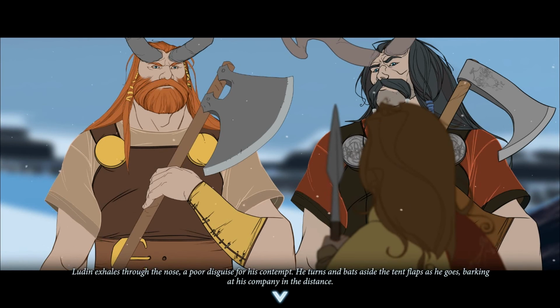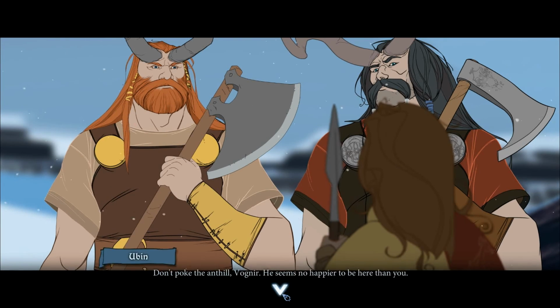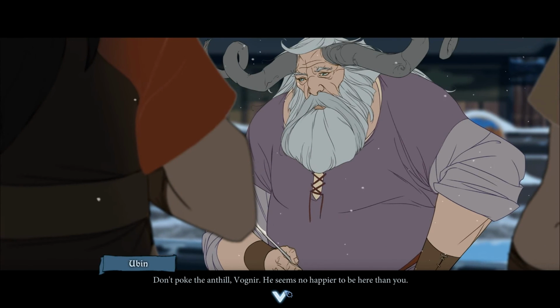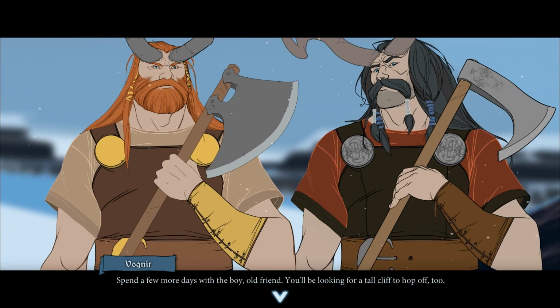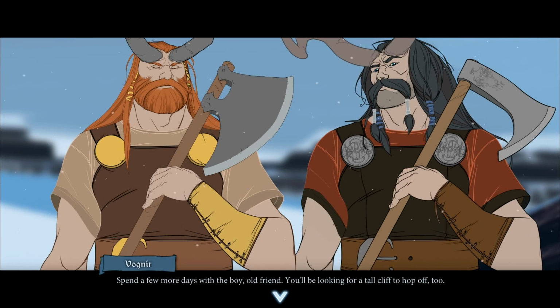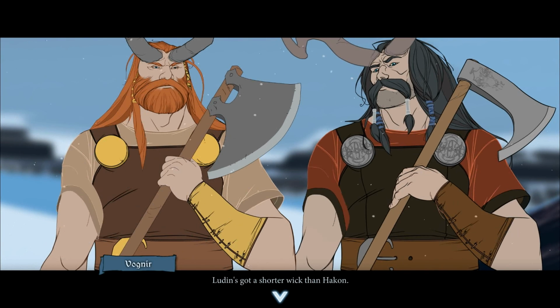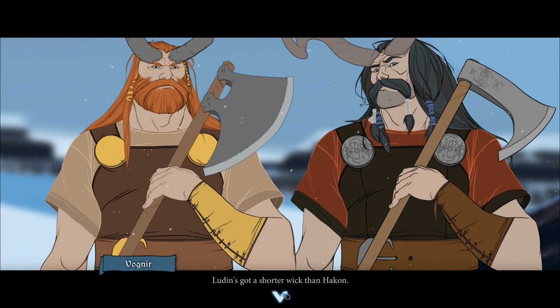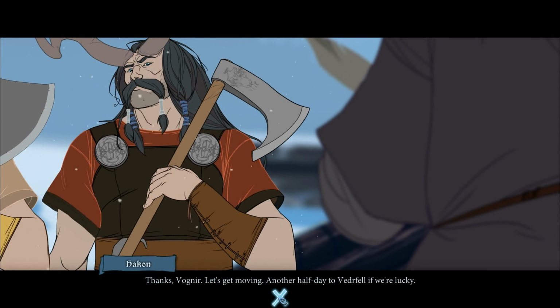Ludin exhales through the nose, a poor disguise for his contempt. He turns and bats aside the tent flaps as he goes, barking at his company in the distance. Don't poke the anthill, Vognir. He seems no happier to be here than you. Spend a few more days with the boy, old friend. You'll be looking for a tall cliff to hop off of, too. Ludin's got a shorter wick than Hakon. Thanks, Vognir. Let's get moving. Another half day to Vetterfell if we're lucky.